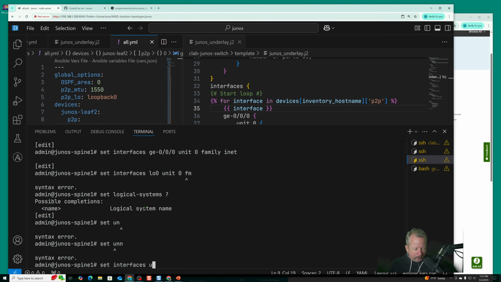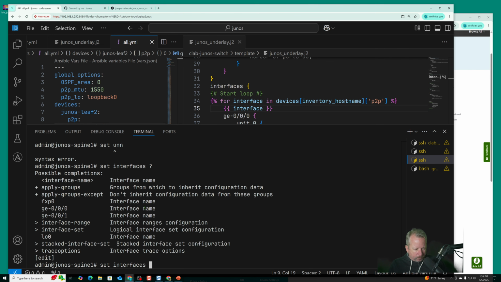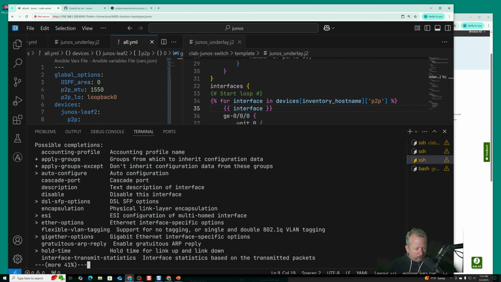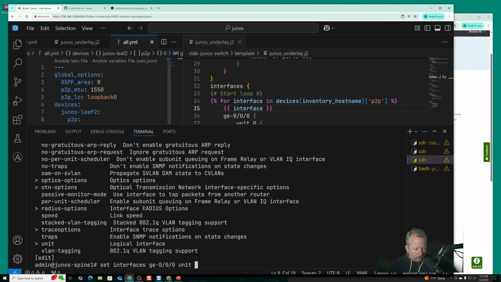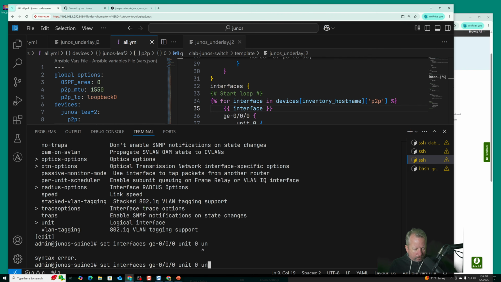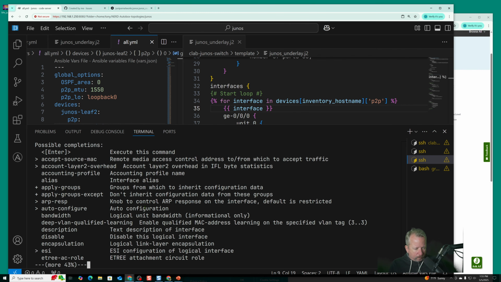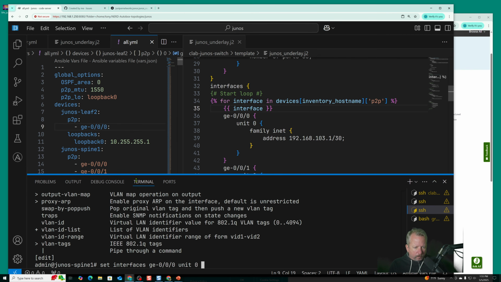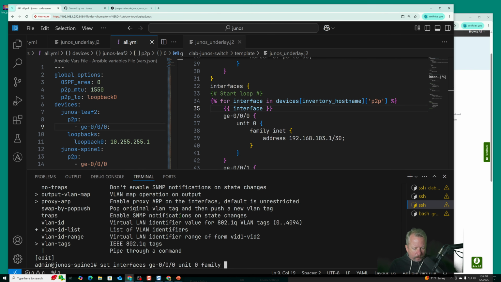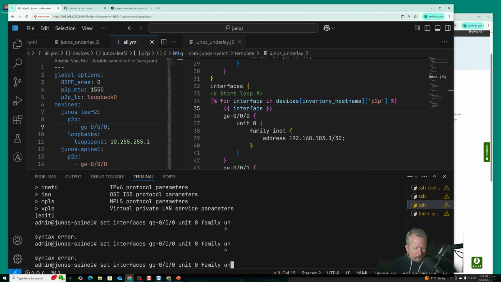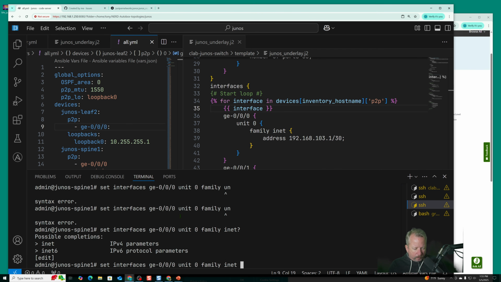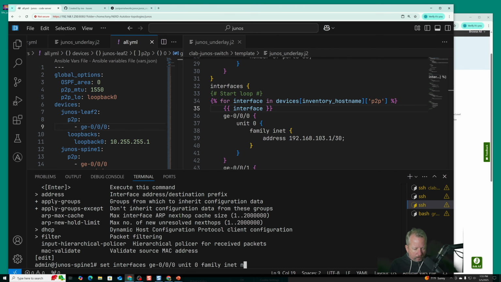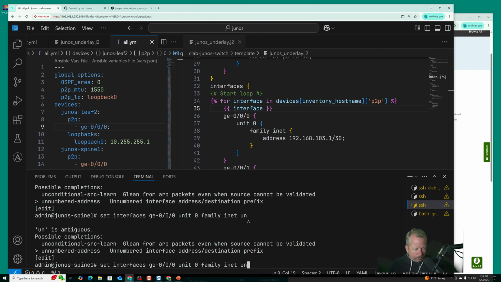Set interfaces, unit 0, family, inet, unnumbered address.